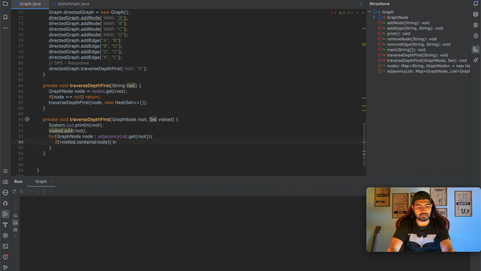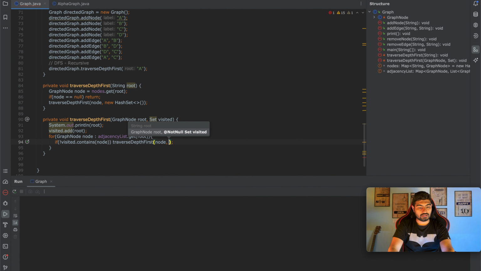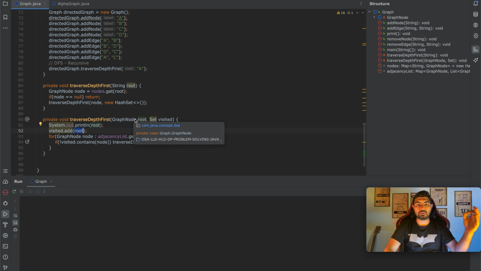And how do you write that visit logic? You're supposed to pass that node, and with the node you pass the set of visited, and that's it. So what you're doing, you are getting the root, and this will basically return the list of the nodes for that particular node, which are basically the neighbors connected to that particular node.